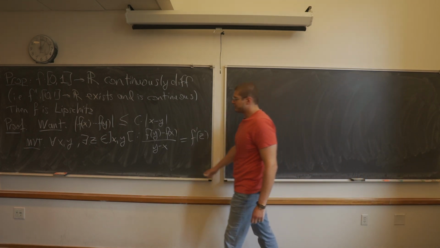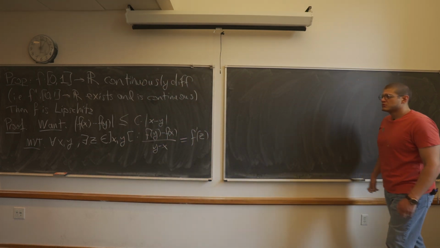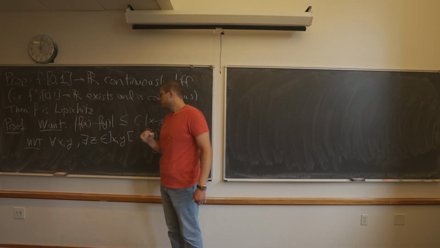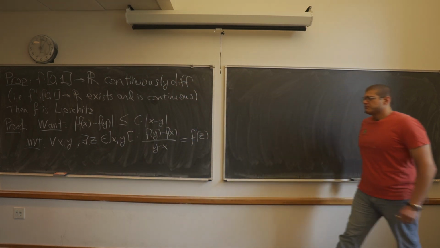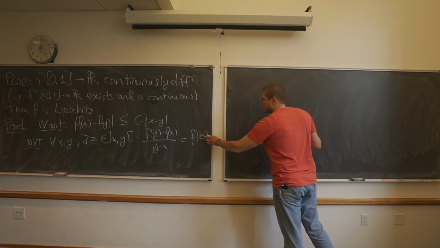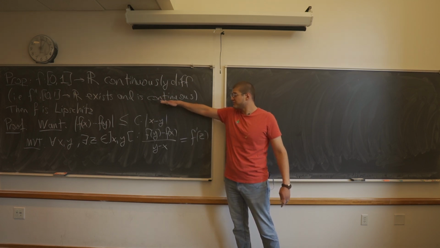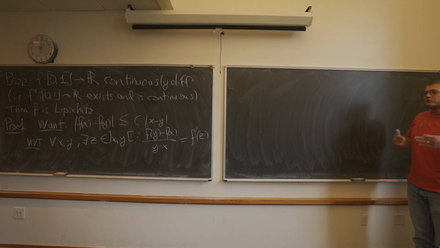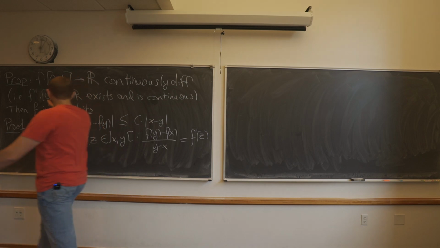Okay. Now the problem here is that we're not done because somehow this z that I chose over here depends on x and y. But x and y are variable, so I need to figure something out about that. Well, what you can do here is this. I know that this f prime function, by hypothesis, is itself continuous. So f prime has a maximum and minimum on 0 and 1, because it's part of the nature of being a continuous function on a closed interval.